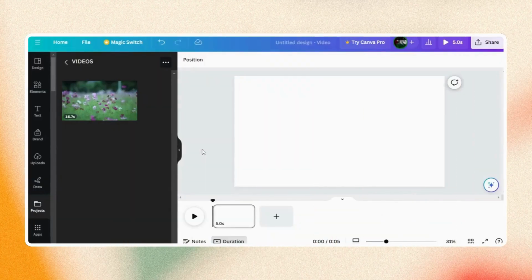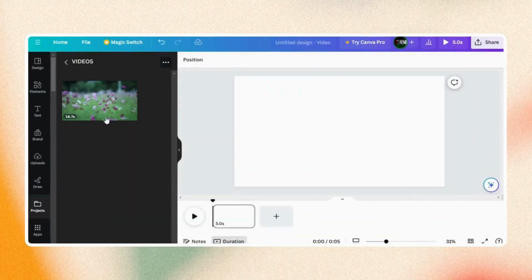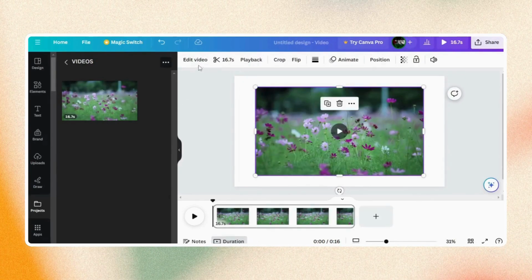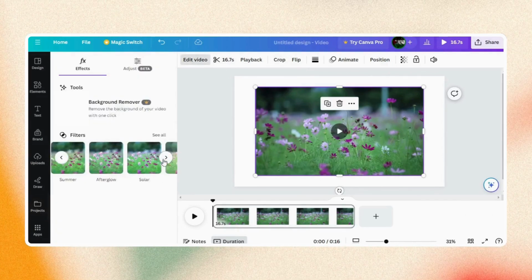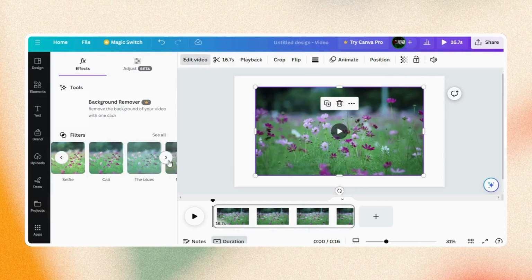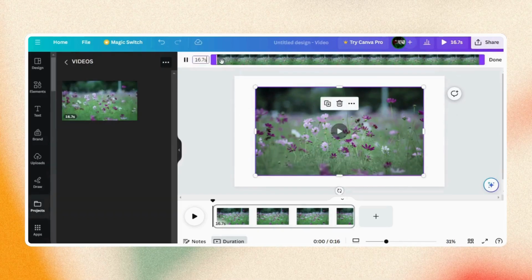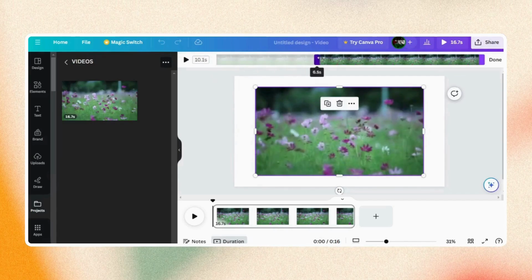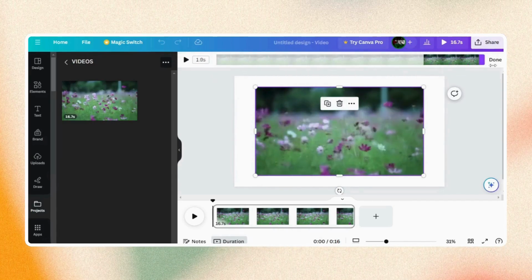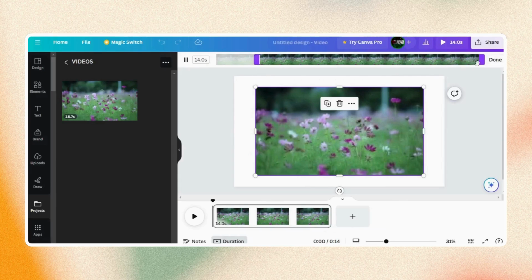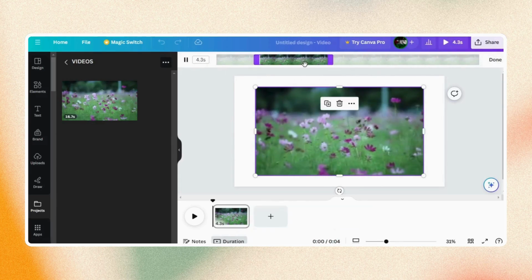So to edit video in Canva, you will get the video that you want to edit, and as you can see from here, you've got all these options. If you want to edit the video to add any filters to it, we've got many filters here you can choose from. And then if you want to control the video to get any part of it, like the beginning and the end of it, you can just control it from here. If you want to cut a part of it and leave the other one, you can do it all from here.